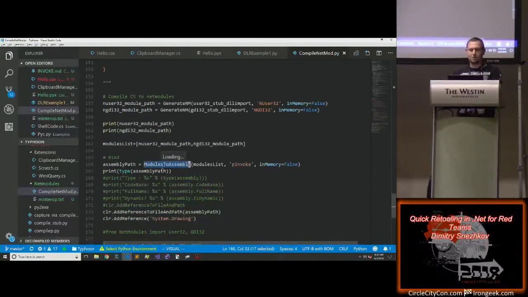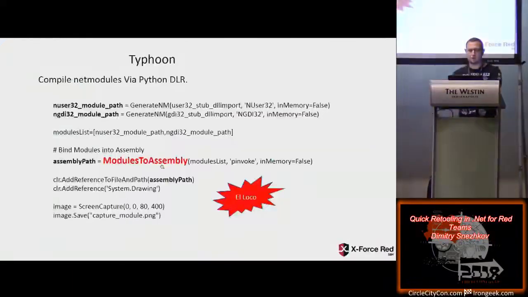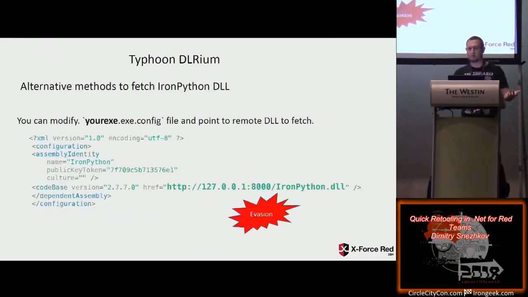Those steps are done in parallel here, but they can be done in different ways. I can drop my net modules today and then come back and link them tomorrow for execution. And so what you get is another layer of abstraction, right? Unless you link those net modules together with metadata, it's not a DLL. Crazy.